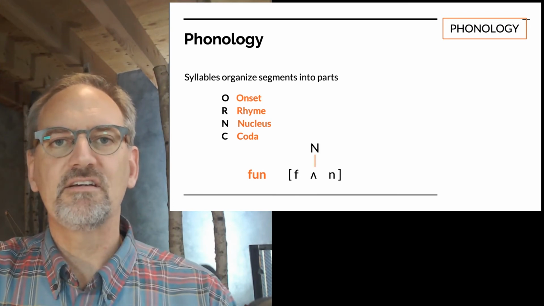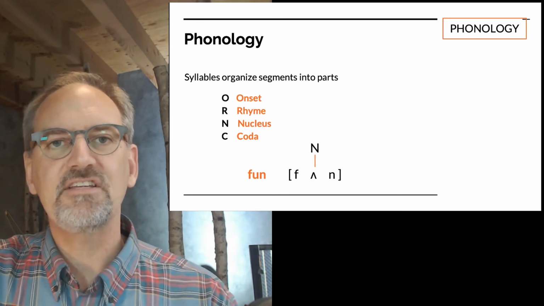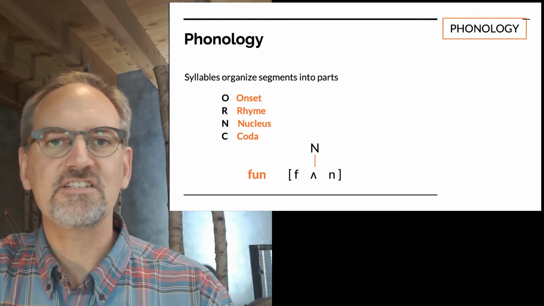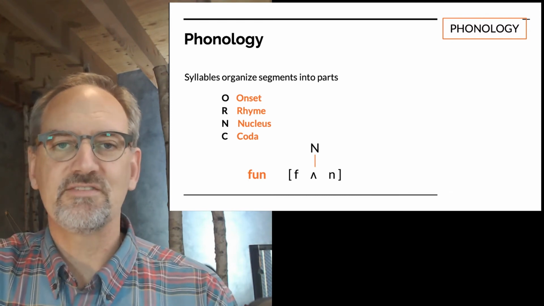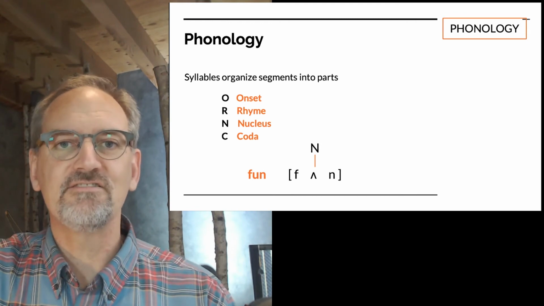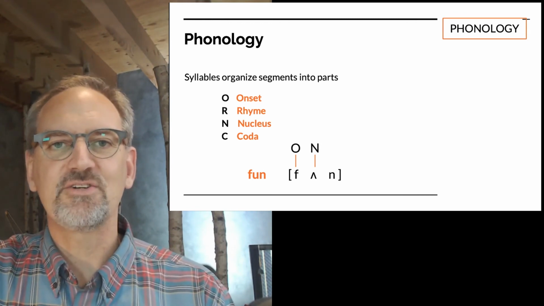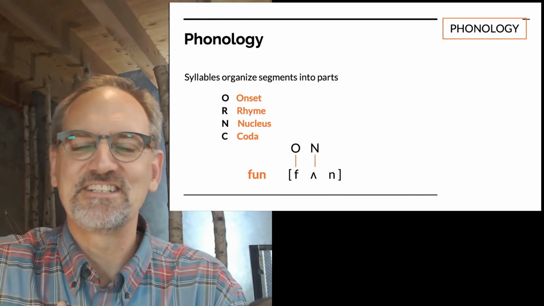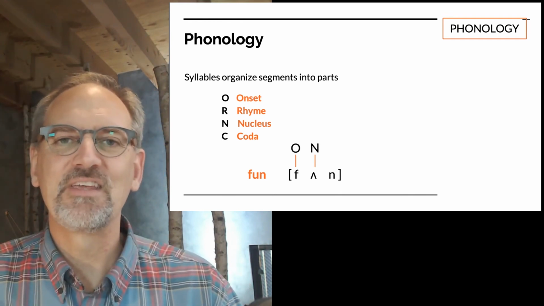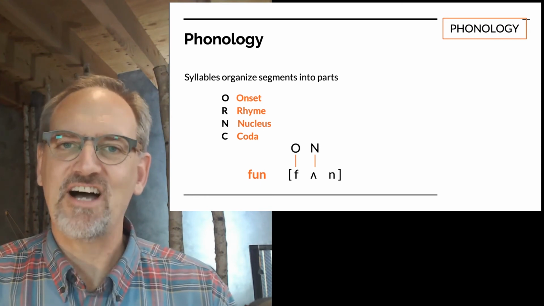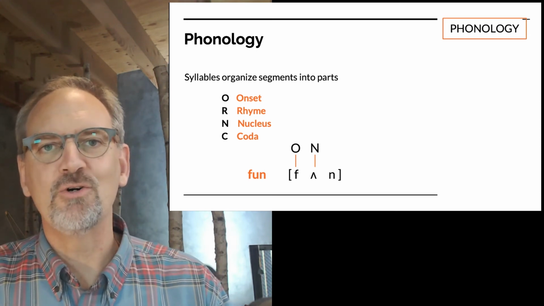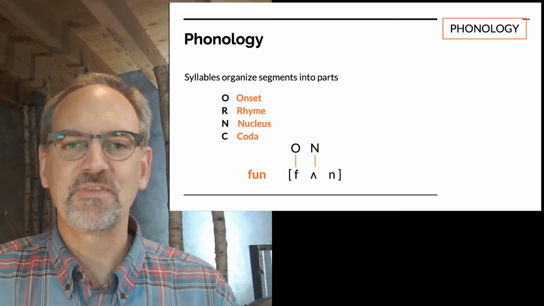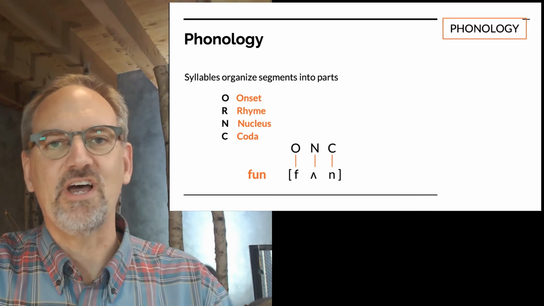The sonority peak is the nucleus of a syllable. So anytime I have a sequence of segments, a segment that forms the peak in sonority across that sequence of segments will be the nucleus of the syllable. And the universal structure of syllables tells me that the nucleus is going to be, I'm jumping ahead of myself. Let me identify each of the constituent parts first. So the nucleus is the sonority peak. Any segment before the nucleus is going to be the onset. Now, I'm just using the letter O to represent onset and the letter N to represent nucleus, just for reasons of space. And then the segment after the nucleus is the coda.